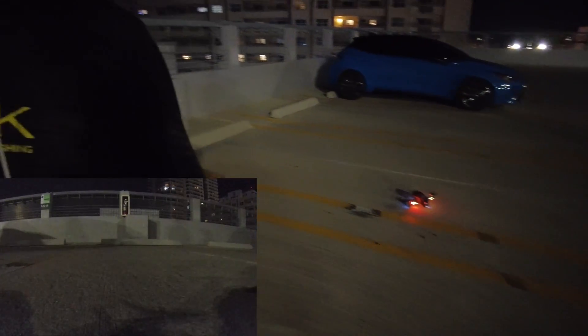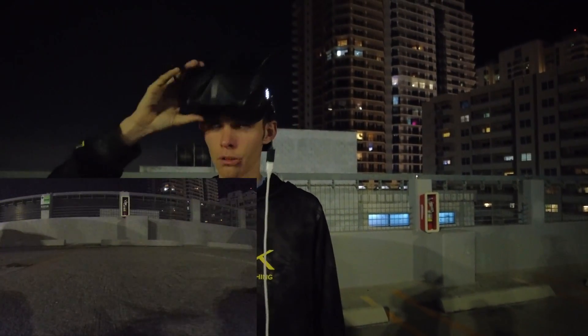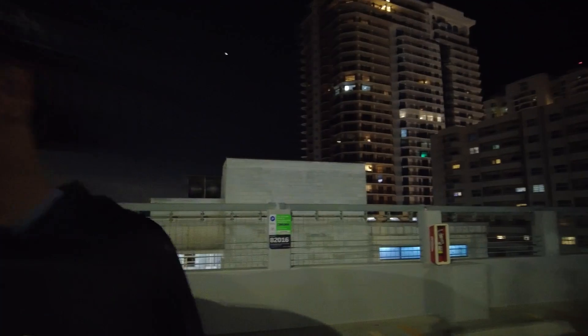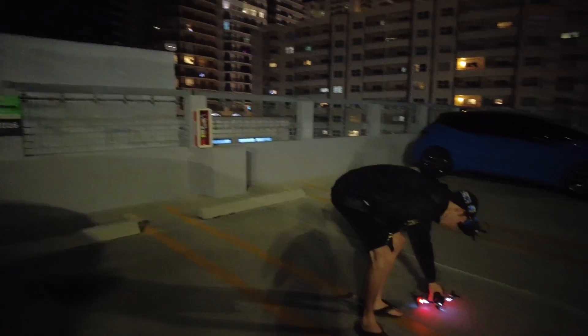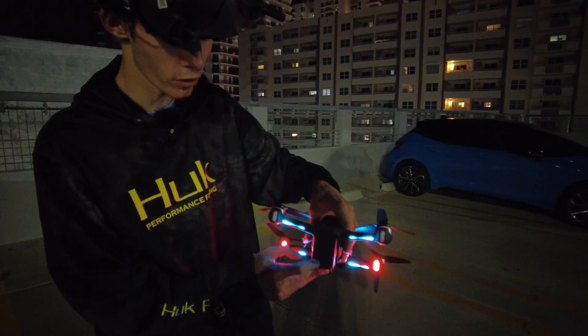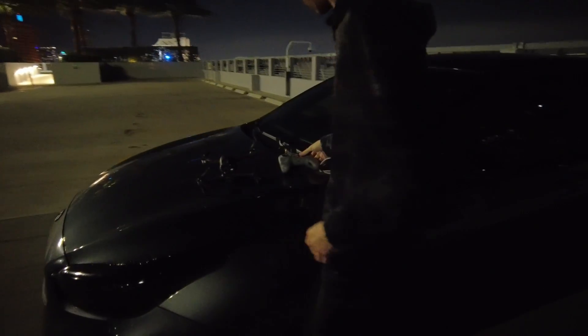Auto landing, and there we go. I landed with 44% battery — flying pretty hard and aggressively and still had good flight time. I was recording for six minutes and probably could have gone another two minutes before it would have been an issue. Normal FPVs this size going this fast are only getting 3 to 4 minutes, maybe 5 to 6 on a crazy build. So it's pretty cool that the DJI FPV drone achieves these flight times. The LED lights are on — I haven't programmed color changes yet. To power down, just double-tap and the drone turns off.